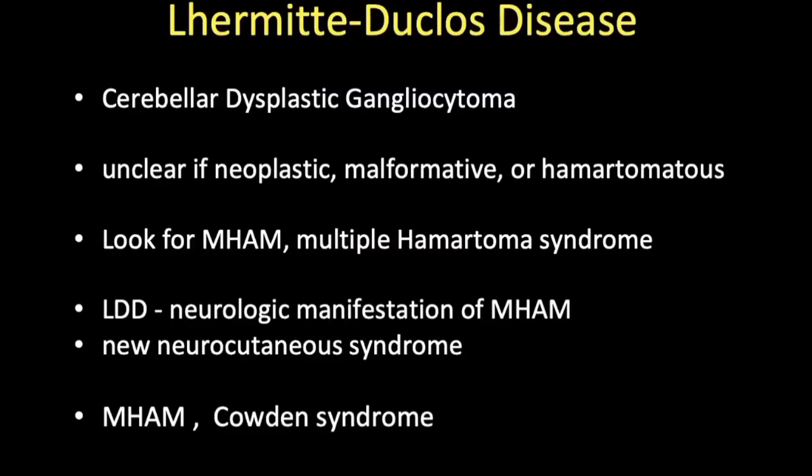So if you see a cerebellar lesion which has a striated pattern or the corduroy pattern, these don't enhance. Some people call it cerebellar dysplastic gangliocytoma or a hamartoma. So this is Lhermitte-Duclos disease. Sir, what is next in this? I mean, what will we do next if we find this? This depends. Most of the time they don't grow, they don't do anything, so you just observe them. Like this patient, it became symptomatic, then you need to do something.